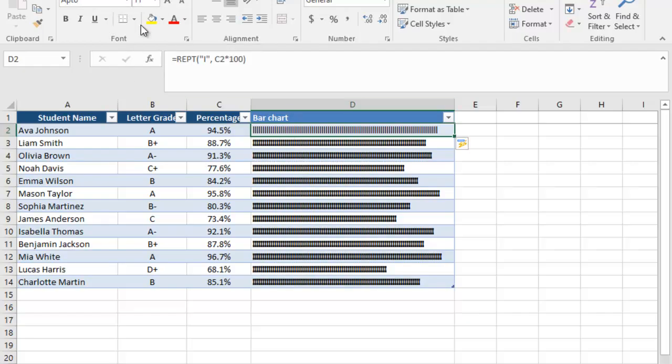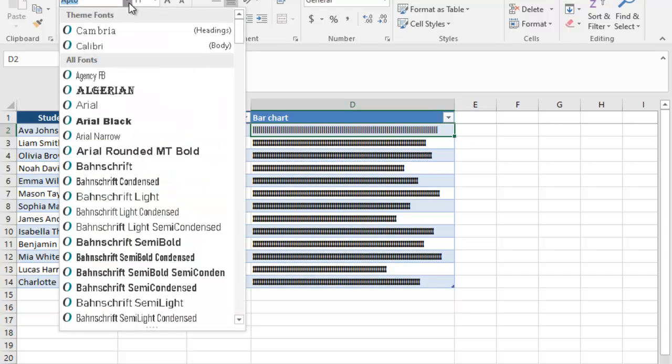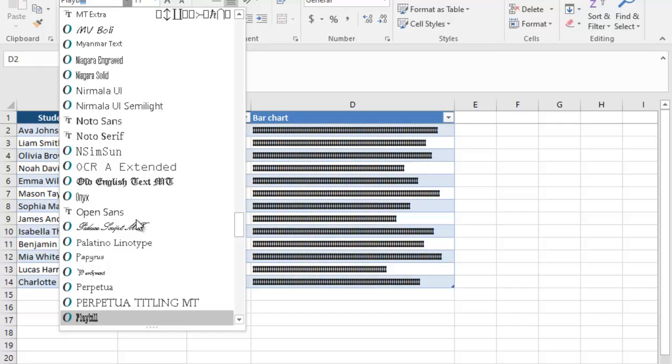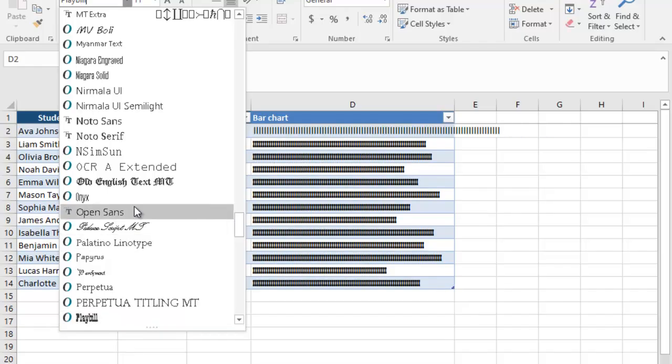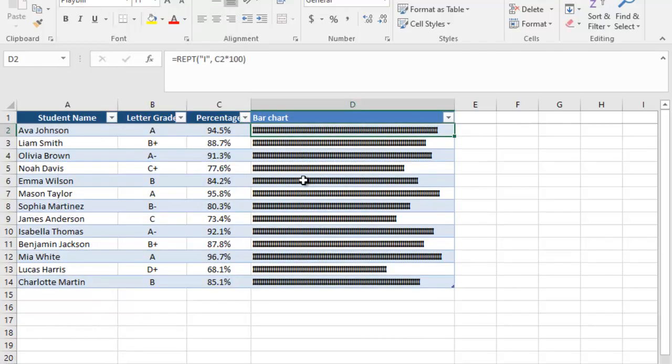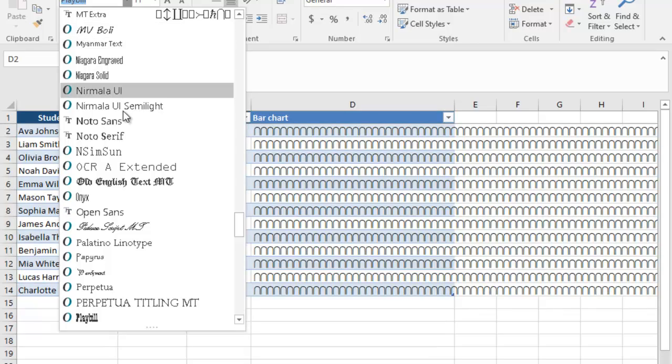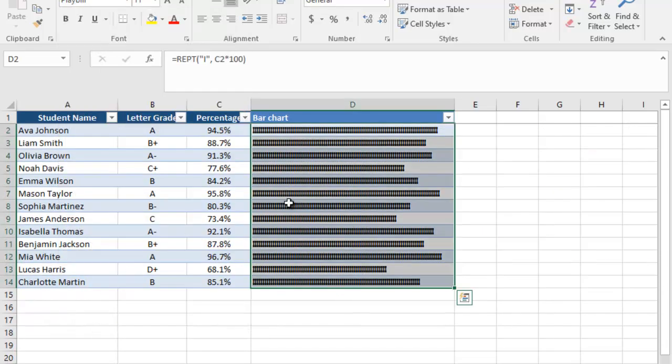I'm going to change it to a different font. I mean, that one's okay, but I want to change it to Playbill, P-L-A-Y. It's a little bolder looking, and so we'll go with Playbill on that one. Actually, I probably should have highlighted all of them and changed them all to Playbill, just for that column, size 11 is good.